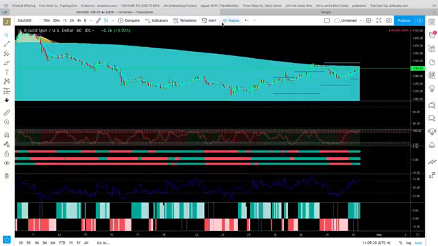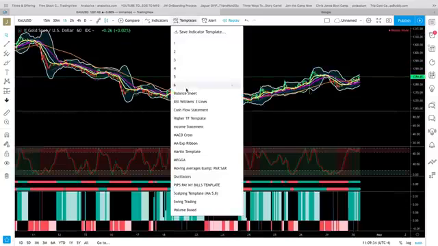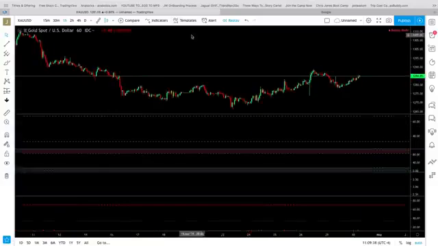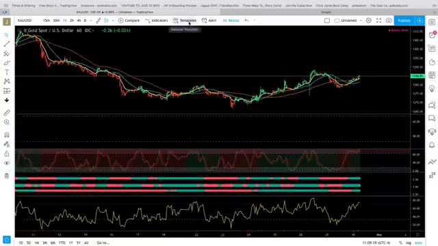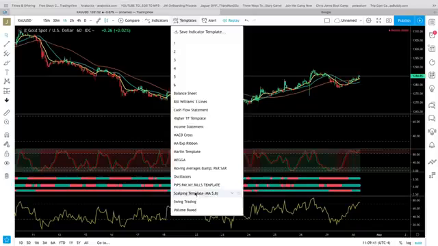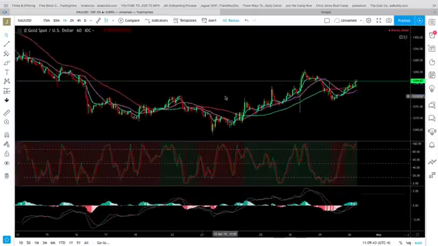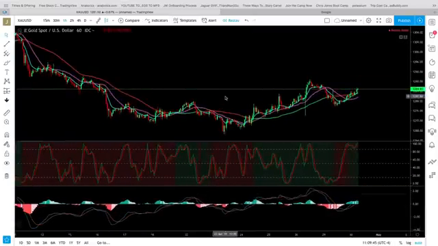There's one template there, and you can just switch. If you want to look at your MACD, then go to your MACD. If you want to look at the pips pay my bill template, go back to that. Boom, everything is in place. All right, so I think that that's helpful.